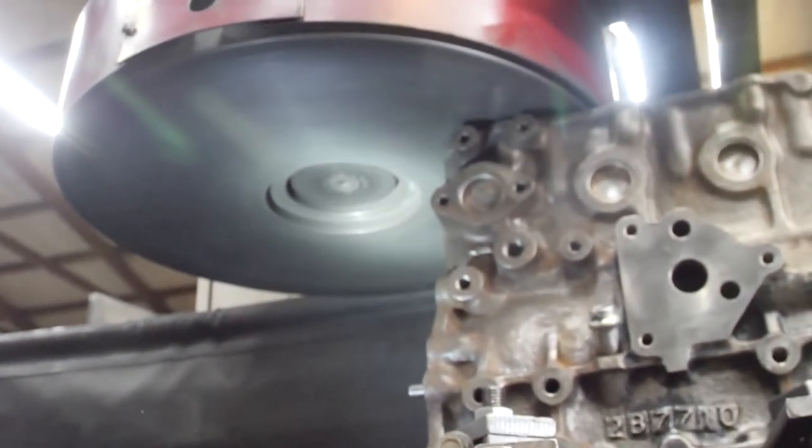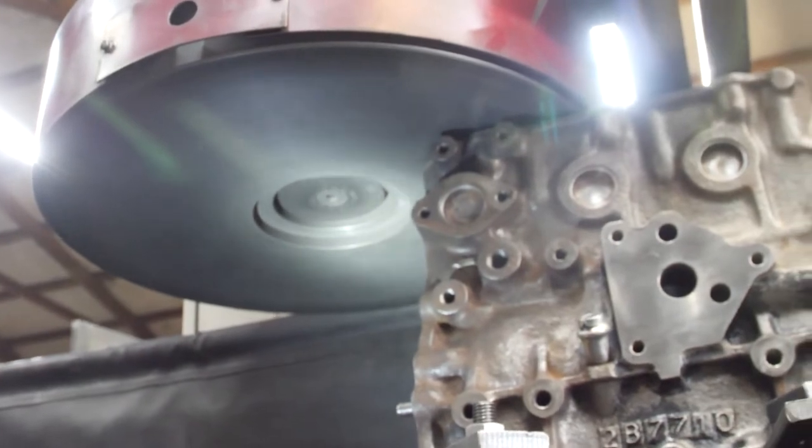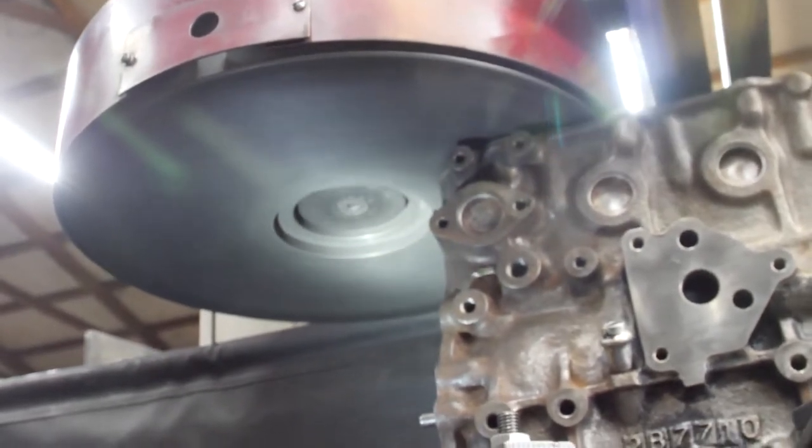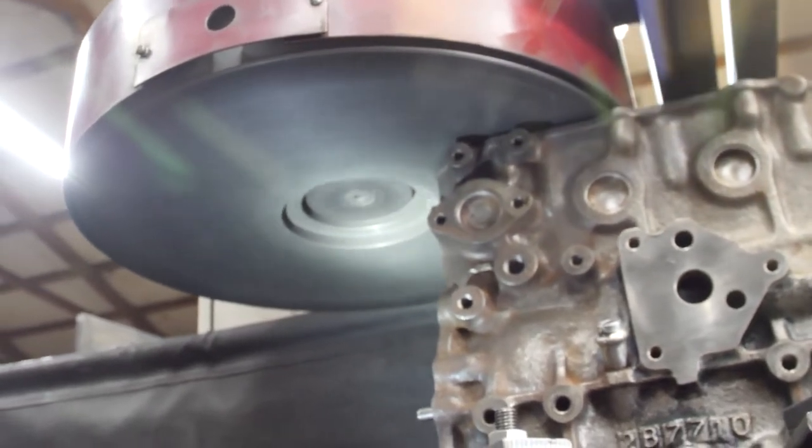This is the one puck surfacer. And the little puck that you took a video of before spins on this flywheel at 1200 RPM, and you control how fast your feed speed is and how nice and finished you want.